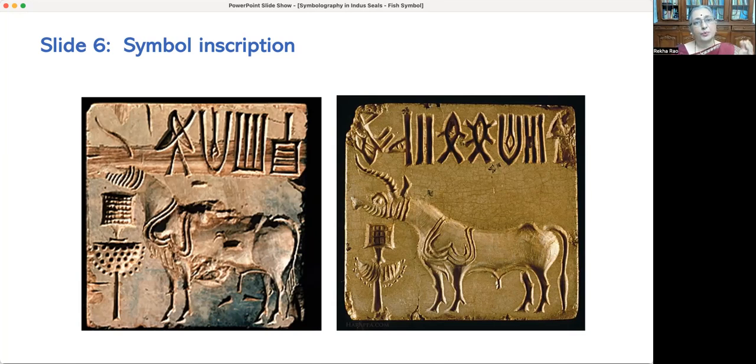The symbolography matches with the accessories used in Yagna as detailed in Yajurveda. Vedas were propagated only through oral traditions, but recitation of Vedic stanzas in a perfect way was mandatory. Measures were adopted through quoted symbols in the seals. These symbols were of great use only to priests initiated into Vedic Shiksha, who received training in both recitational and performance fields of Yajna.